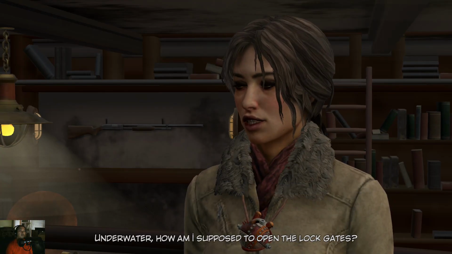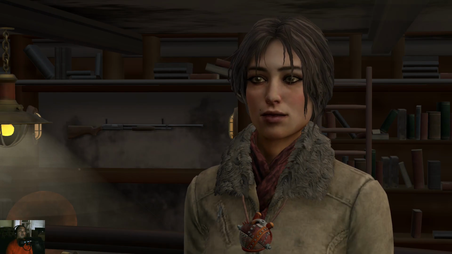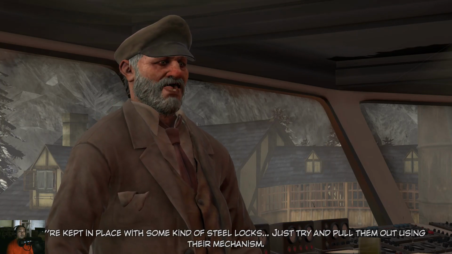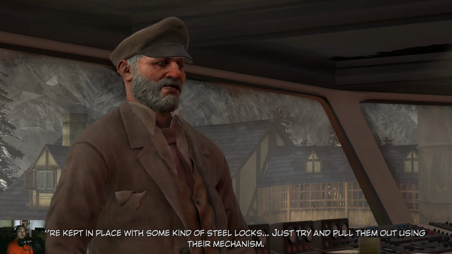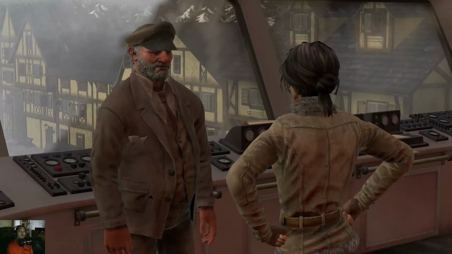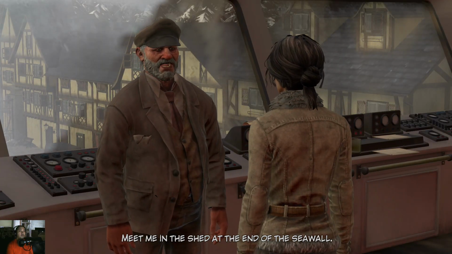Underwater? How am I supposed to open the lock gates? They're kept in place with some kind of steel locks. Just try and pull them out using their mechanism. All right. There's nothing to it. Meet me in the shed at the end of the seawall.